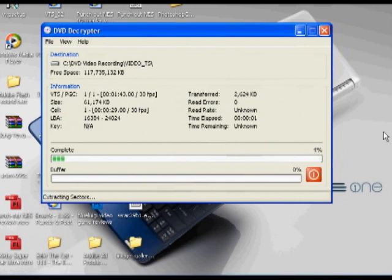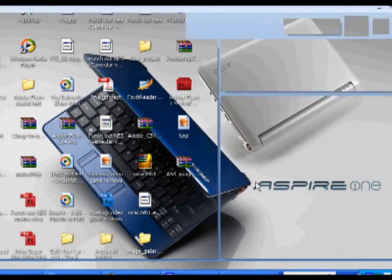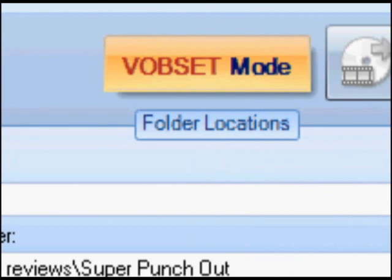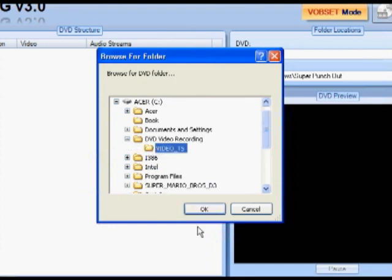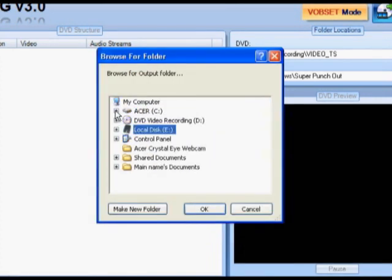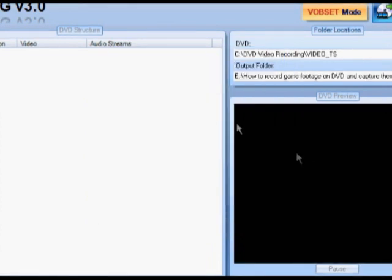It's time to rip the footage — do this for all three of them. They are being exported to the DVD recording video folder. Now I need to convert them to MPEG-2. To do so, open up VOB to MPEG, click on the icon that says IFO mode, and it will be changed to VOB to MPEG mode. Then click on the Folder tab in DVD and click on the folder where you saved your VOB files. After that, click on the folder next to Output Folder and save it to where you want to save your MPEG-2 files, which you will use in your video editing software.